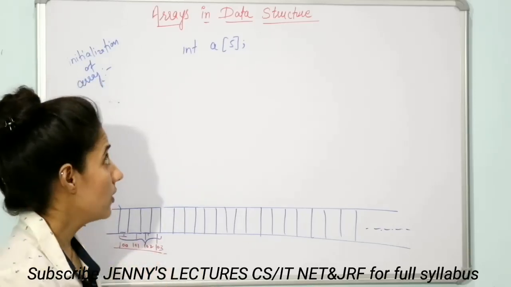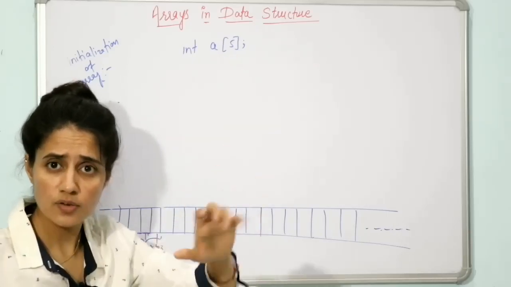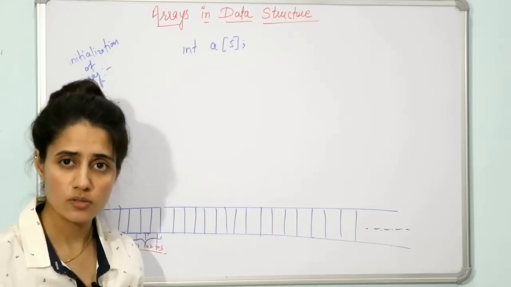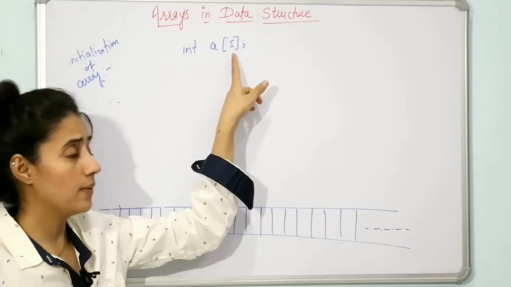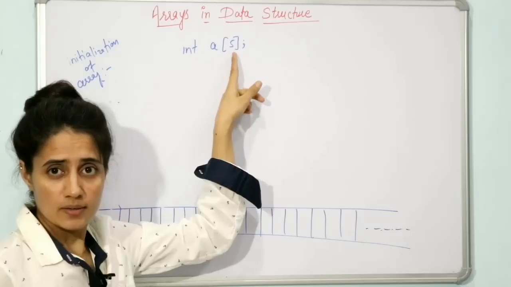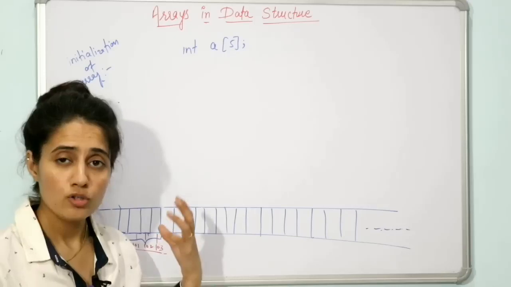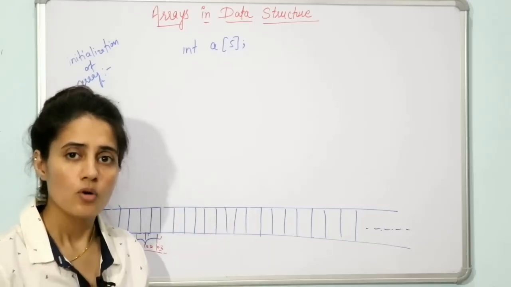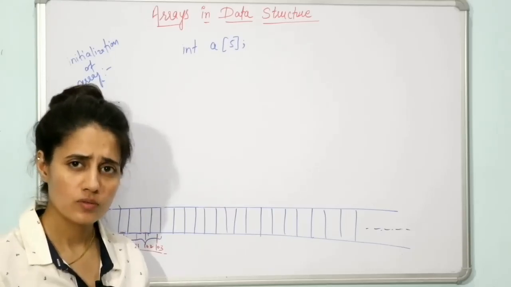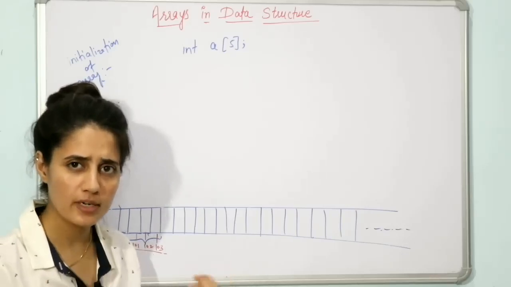Now, one more important point about an array is that it is a fixed size array. We have declared the size of the array as 5. Now at runtime you cannot change the size of the array. It's not like you can store 6 elements. You can store only 5 elements maximum. You can store 2 elements, that is fine, but you cannot exceed this limit. This is fixed. This is maybe a drawback of an array, that you cannot change the size of the array during runtime. Although there is a concept of dynamic array, we will discuss those things later: what is a dynamic array, what is a linked list, something like this. In this video I am discussing only the fundamentals of arrays.